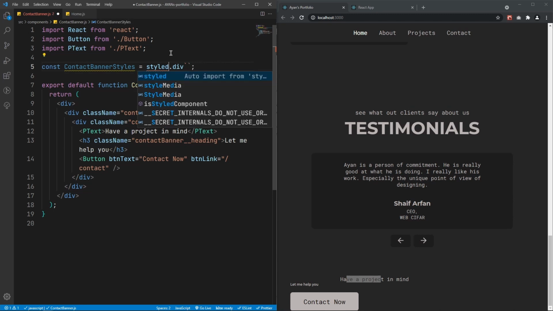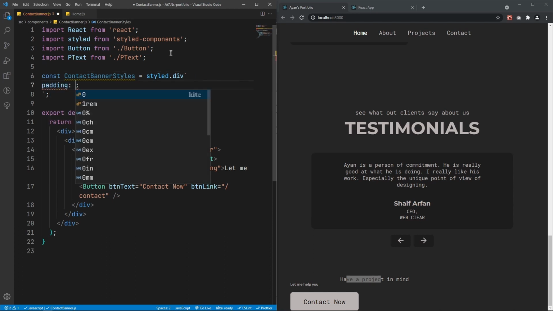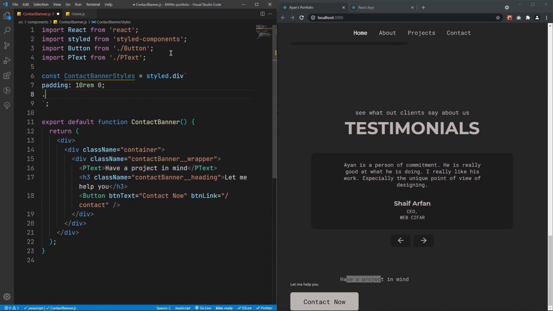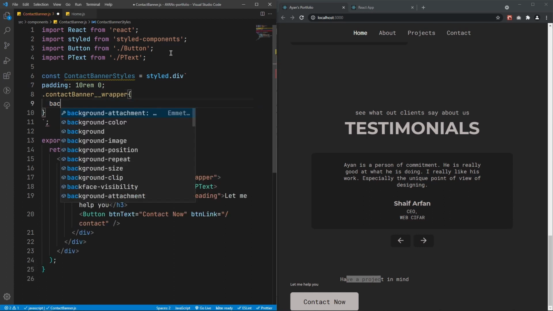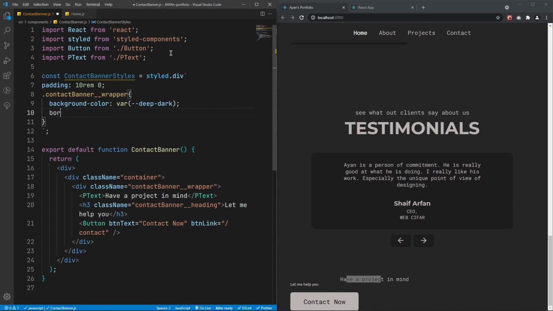First of all, let's import the styled from styled-components, and here let's say that we'll have some padding in the top and bottom, so 10rem and 0, and also for the contact banner wrapper we will say that background color will be the variable deep dark, and also let's say that border radius will be 10 pixels, and if I save, let's also apply this style in this div.